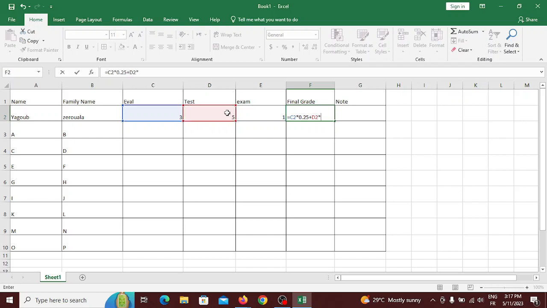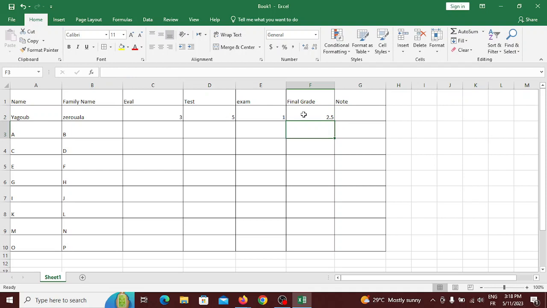We multiply this by 0.25 also, then we add another plus sign and select the final cell to be included here. This cell will be multiplied by 0.5 because it's an exam, okay? When I press enter, it executes the function, okay?